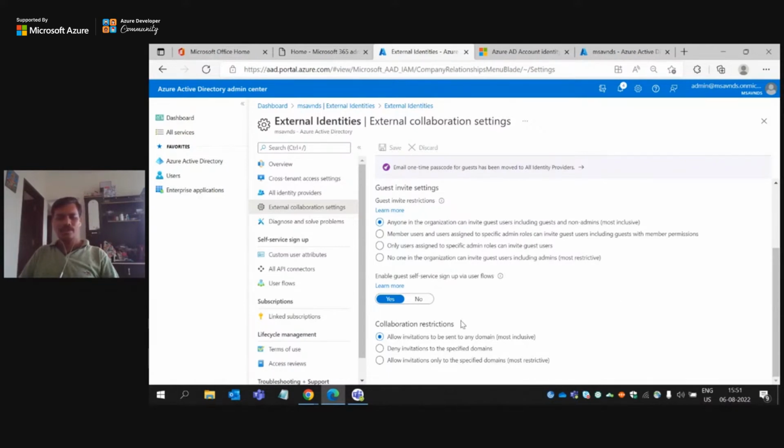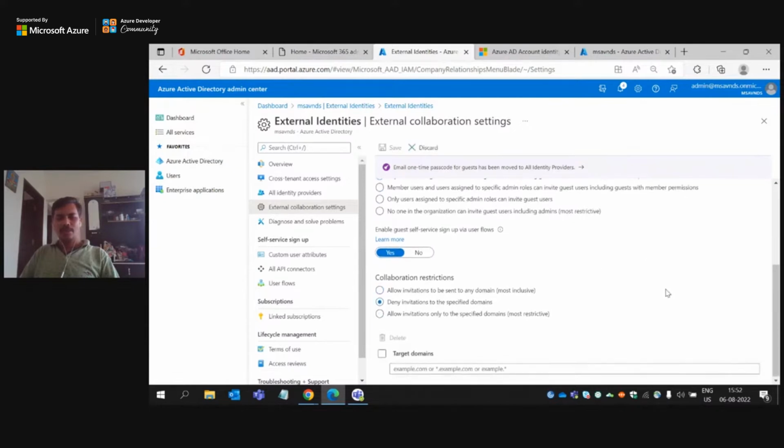Next we have the collaboration restrictions. These are the options we can select based on our requirement. Any one would be good for collaboration.